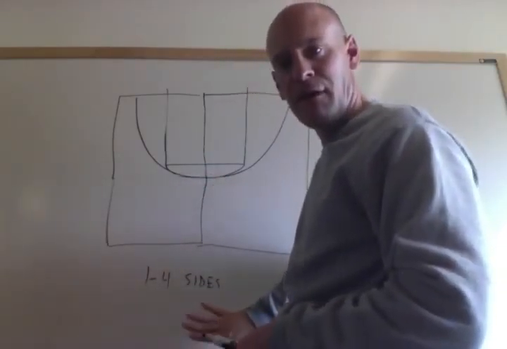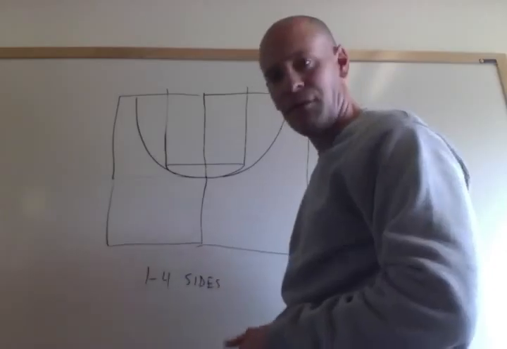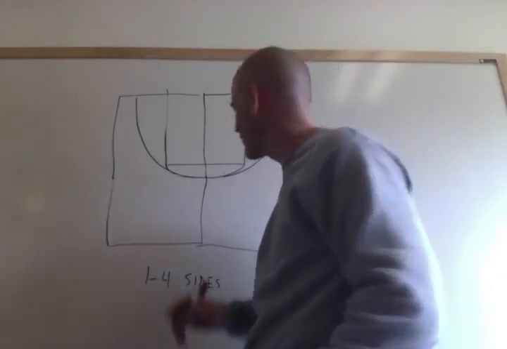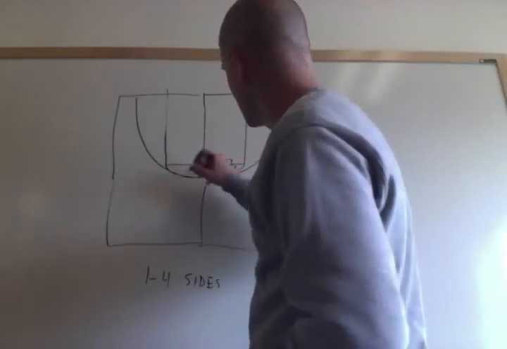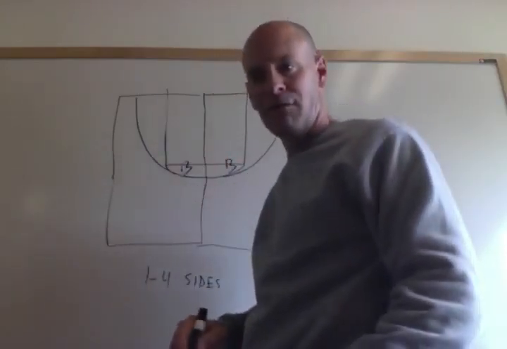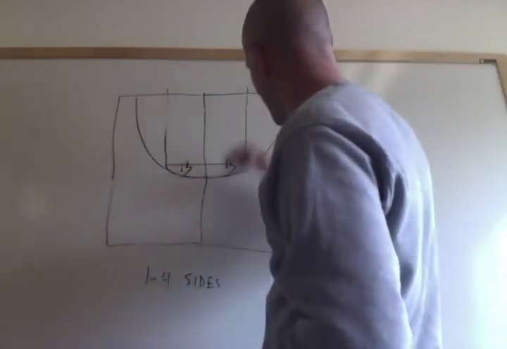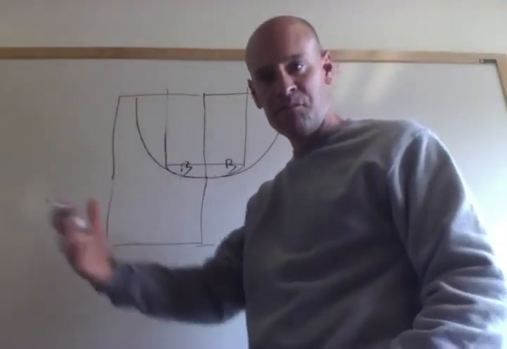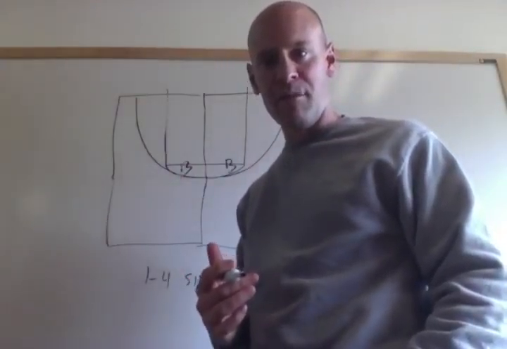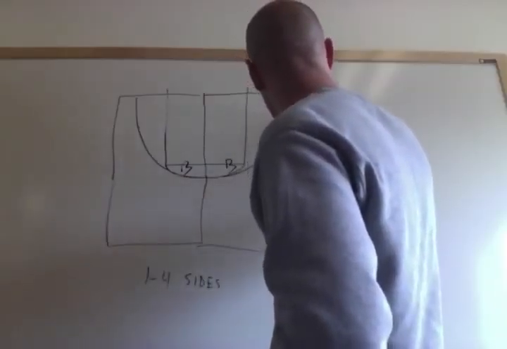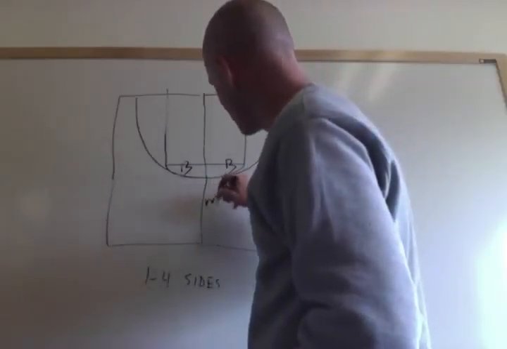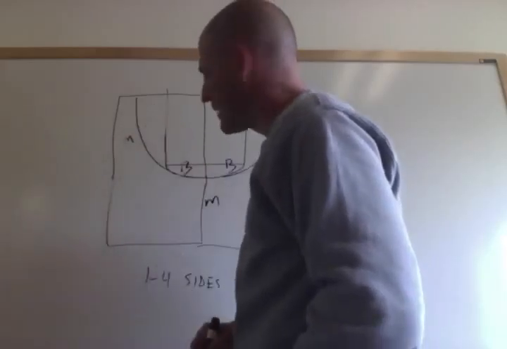So it lends itself very well to the blocker movement motion offense, where we just make our 4 and 5 be blockers on one side of the floor, very similar to our wing series and post series, except now we're setting screens for three, what are called movers, on the perimeter.